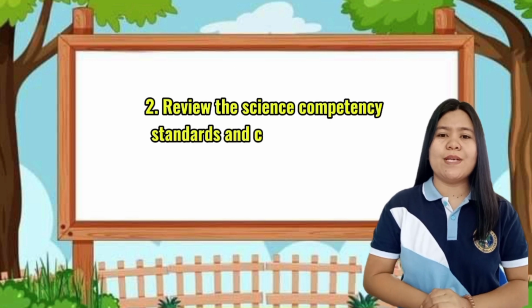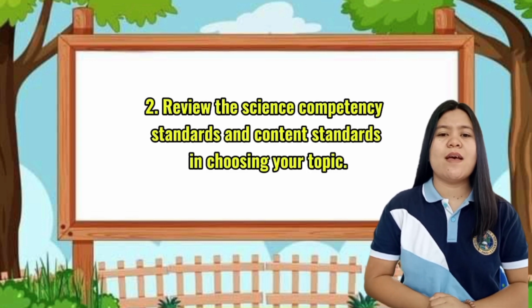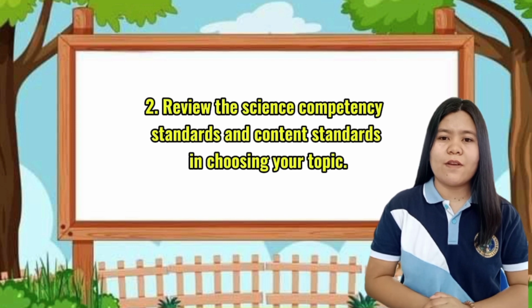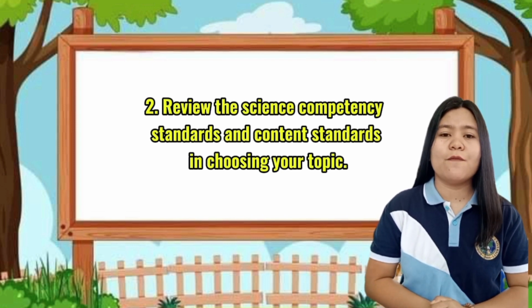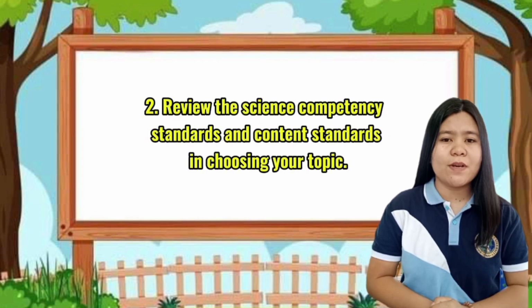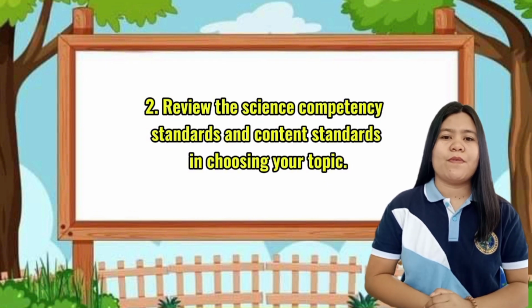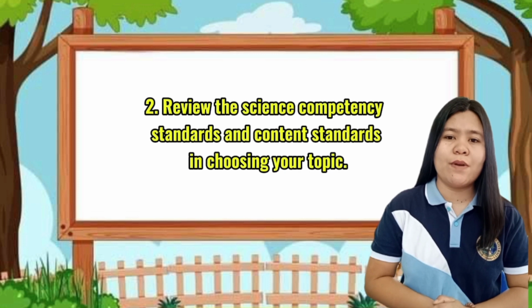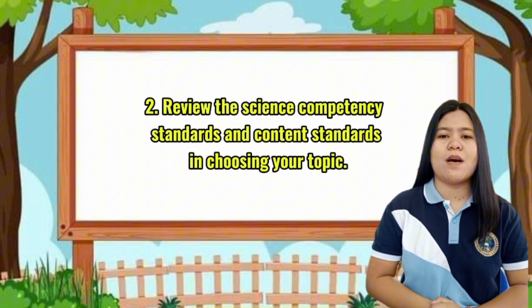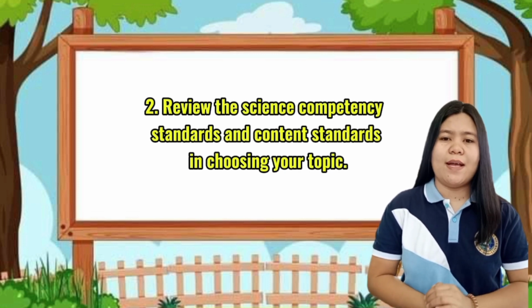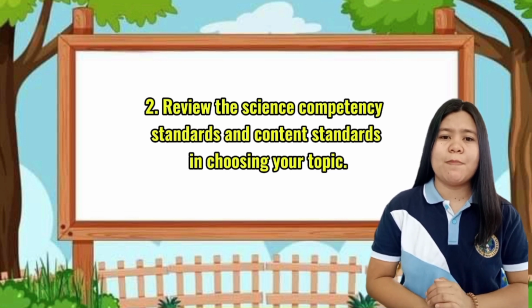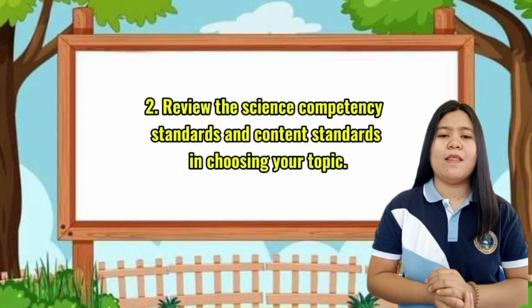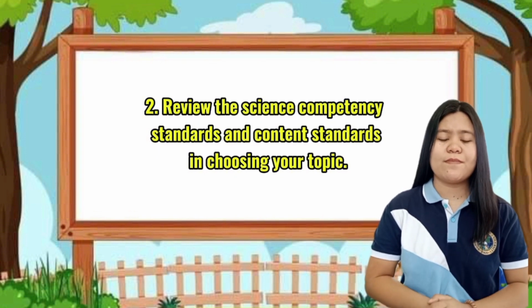Number two, review the science competency standards and content standards and choose your topic. So, familiarize yourself with the science competency standards and content standards that are relevant to the grade level. These standards outline the knowledge and skills that students should acquire. Choose a topic for the science activity that aligns with these standards.